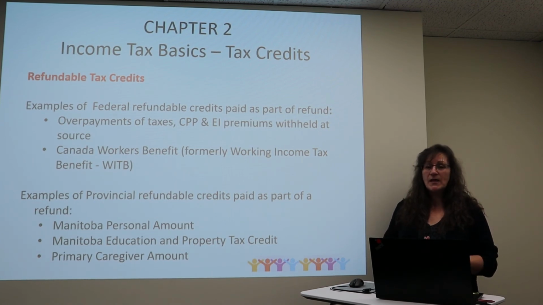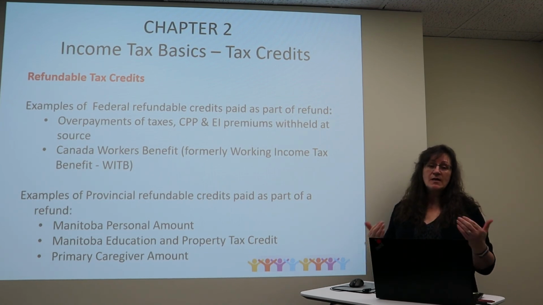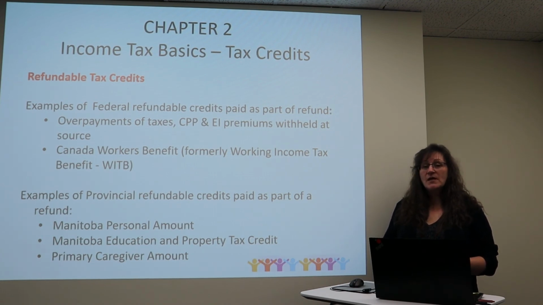So in the example I gave about Susan, she had more tax taken off at source than was required once she was able to claim the disability tax credit. That came back to her as a refundable credit. Many times when clients have more than one employer, each employer might be taking the Canada Pension Plan and the EI premiums off at the same rate, and they can easily end up with an overpayment as a result once those are added together. Any overpayments in those areas will also come back as a refundable credit.